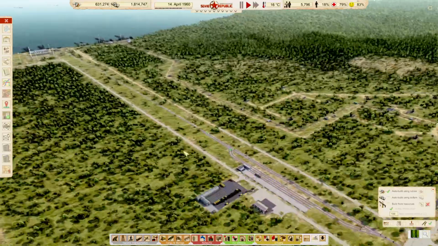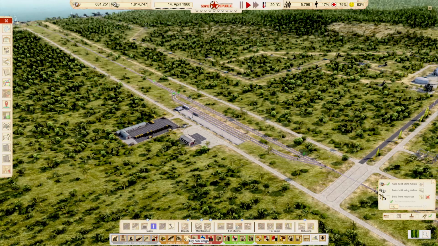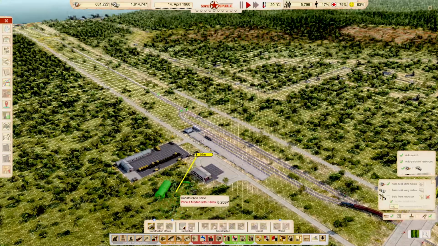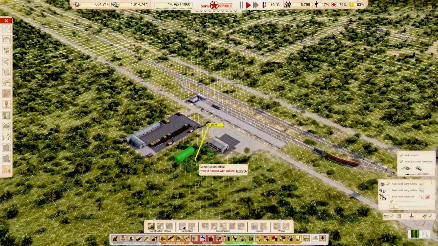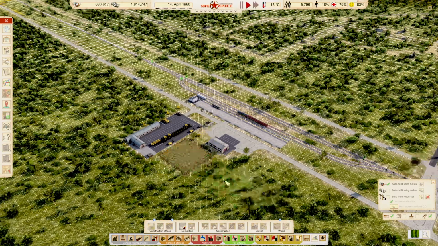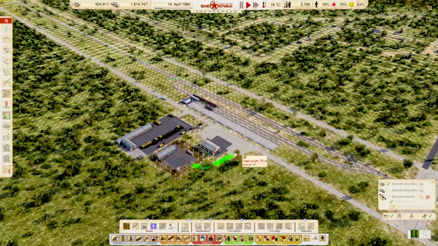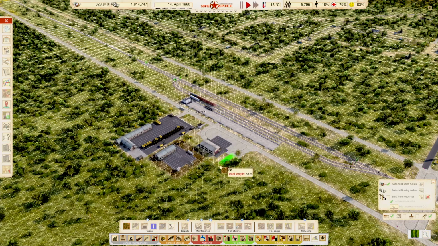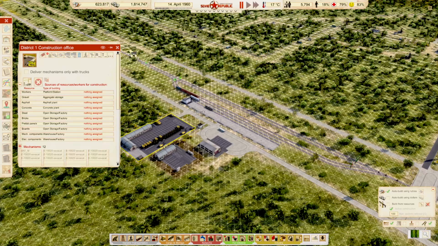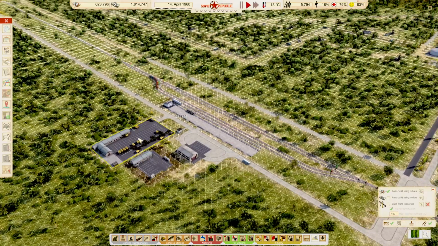So we've got our train delivering goods. I'm gonna get another construction, the smaller one. I can't afford too much when I've got 600,000 rubles. Set these up so we can buy some vehicles for these.